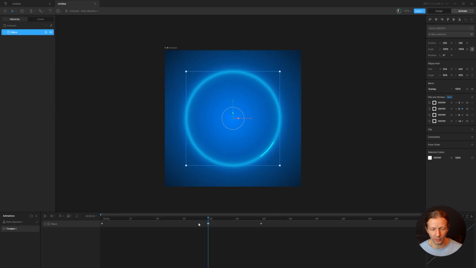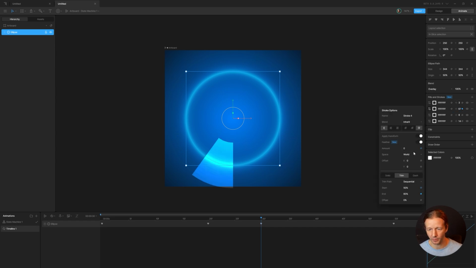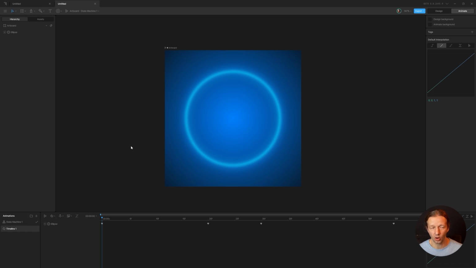Now I'm also going to take this keyframe, copy it with Control C, and put it near the end and paste it. Now we come to the center, and that's where we add back the original value. I think this was 167, and then we open up the properties and adjust this value to something large like that. Maybe we'll go larger than 167. There we go. Now we have it set up how we want it. Watch what happens here. It's almost going to be done, but not quite.